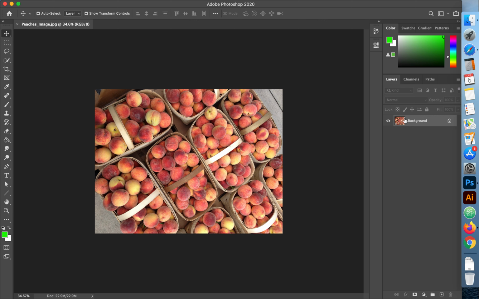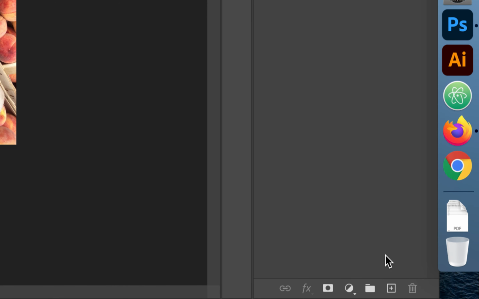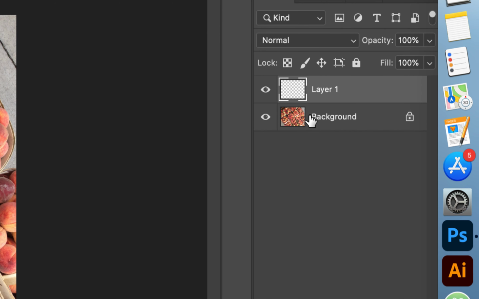And a layer basically is like putting a blank piece of plastic or transparent material over top of the image and then being able to work with that one and have it affect everything that goes on down below. So if I am creating a new layer, I go down here to the bottom, and you're going to see that there is a button at the bottom of this panel that has a plus sign. This plus sign is going to create a new layer. When I do that and come back up here, you'll see that I have the background, and then I have a new one called Layer 1.